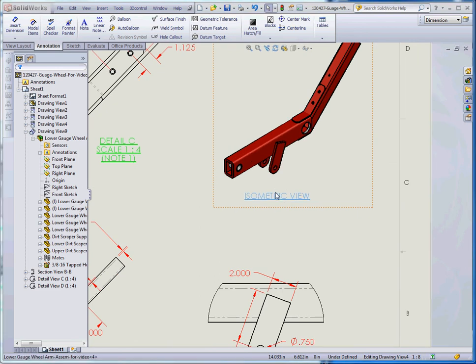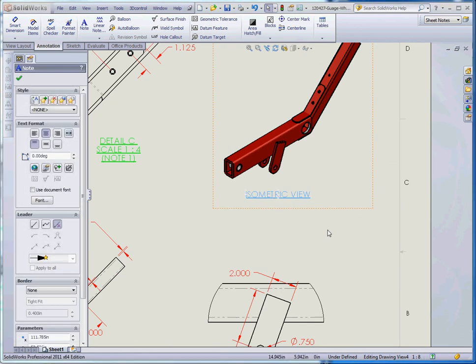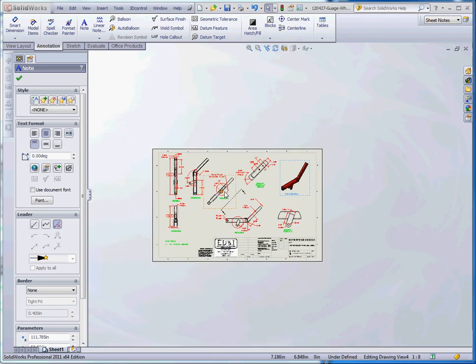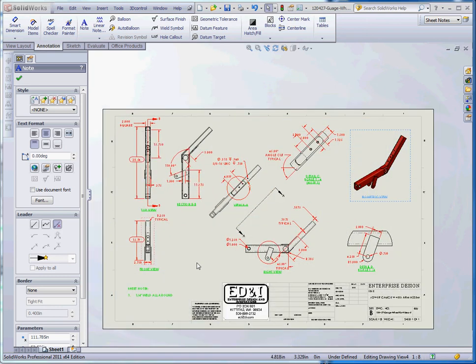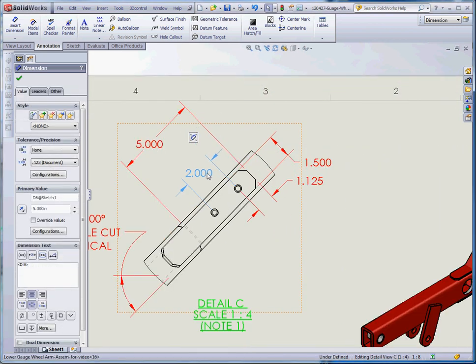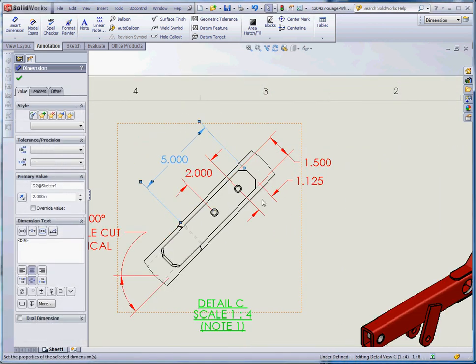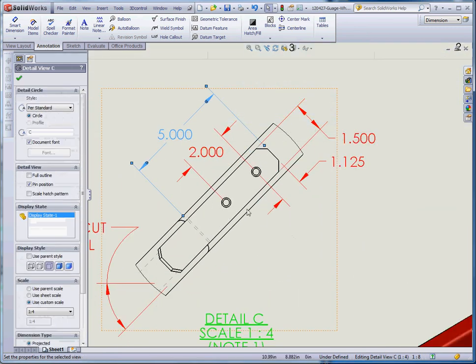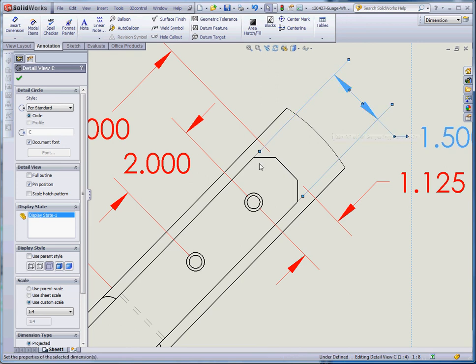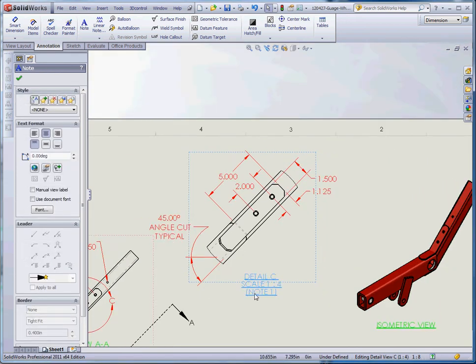We can identify that isometric view a little bit better by calling it the top right front, or front top right isometric view, so that people get a better perspective on that. So I think that's about all I wanted to show you with this drawing. You can fuss with it some more and get these dimensions in the right spot. Again, your larger dimensions on the outside, your smaller dimensions on the inside, make it readable. You try not to get your dimension lines to cross each other, and you don't want your dimension lines to intersect with your part, with some of your object lines. You want to make sure you pull those off.